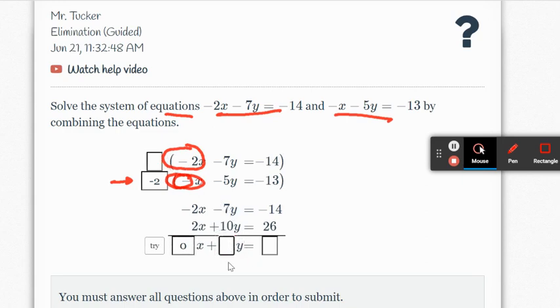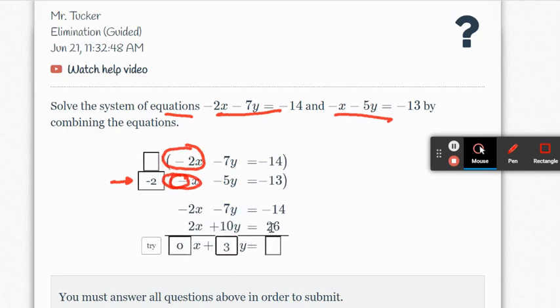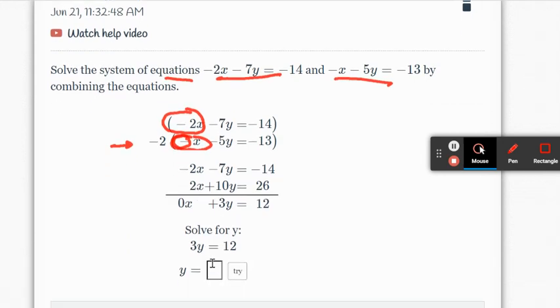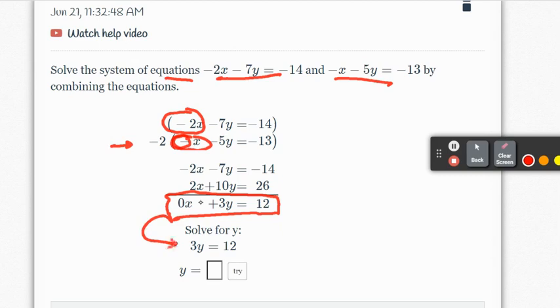So I need to put a +3 there. And then this is 26 minus 14. So I should get 12 there. So then I click try. And then basically by going to the next step it's agreeing that my work was right so far. And then it's saying with what you had just written, this expression right here, they just brought it down and rewrote it. And they say, okay, well, now you got to take that and solve for y.